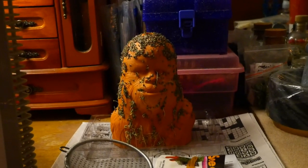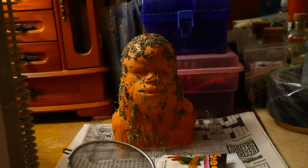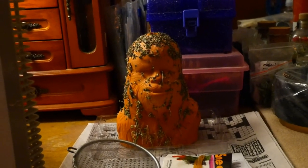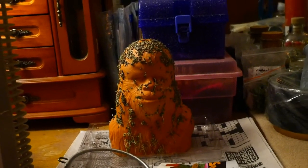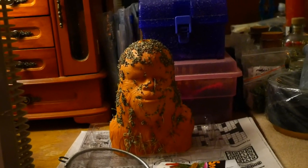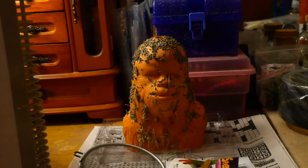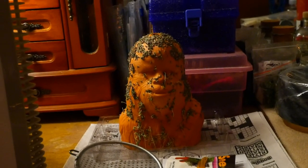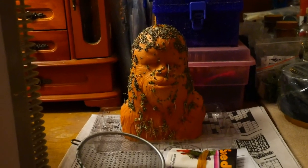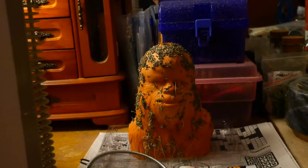I don't know. But I guess the only thing I really liked about it was the design. The actual Chewbacca looks amazing, the clay figure. I could see somebody keeping this just for the artwork of the clay figure, even if they never actually planted any seeds on it. But I'm assuming that you have to use the chia seeds on the chia planter. I don't know if you can just put random seeds on it and they'll grow. Maybe I'll experiment with that in the future and see if we can go to Walmart and buy some regular grass seeds or something and spread them on there. See if they grow. That may not be a bad idea to try.